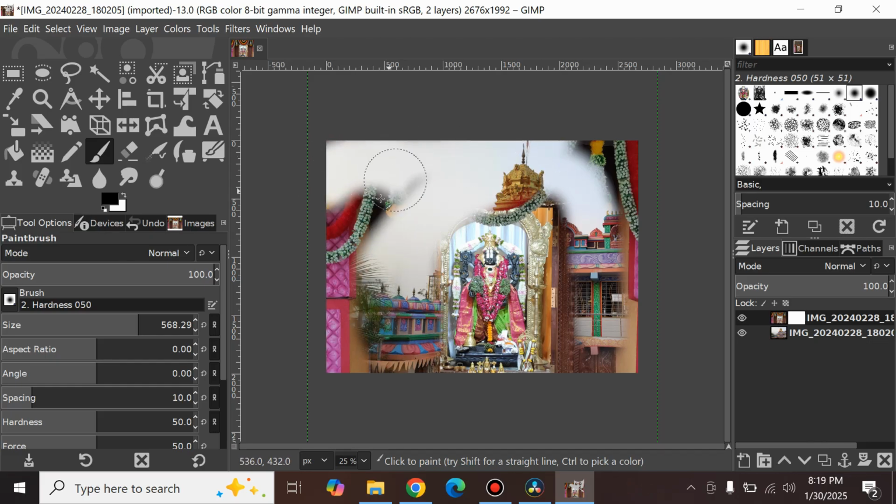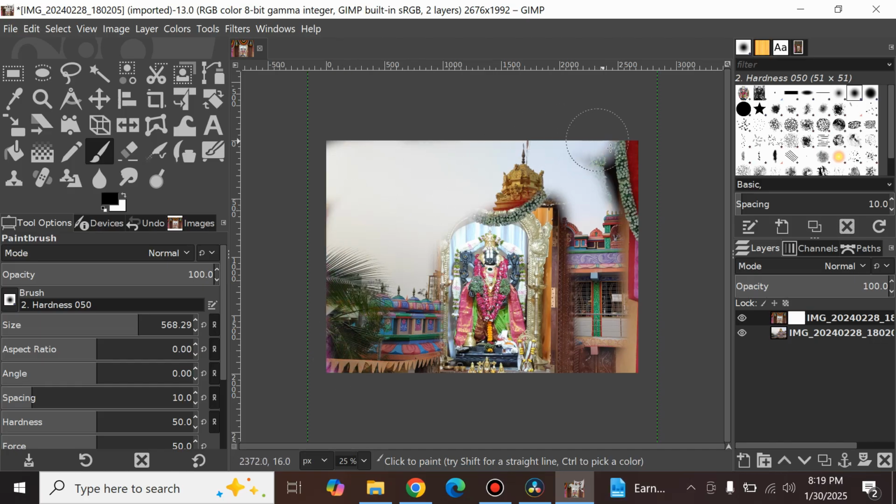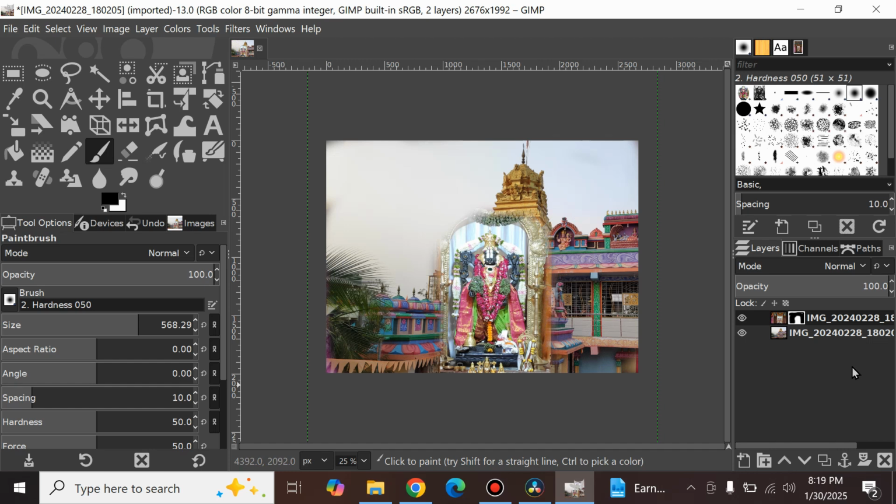Are you getting how this is helpful? This is how you can make use of masking. So this is masking. It simply helps you for blending purposes.